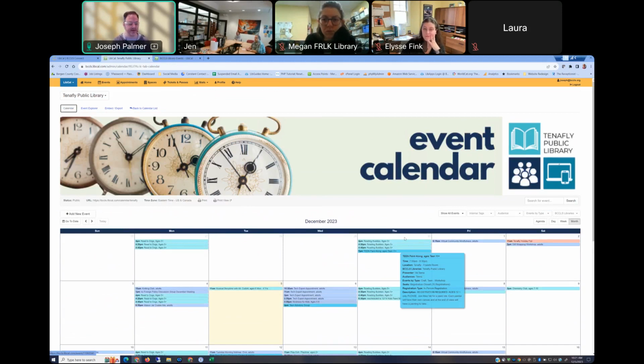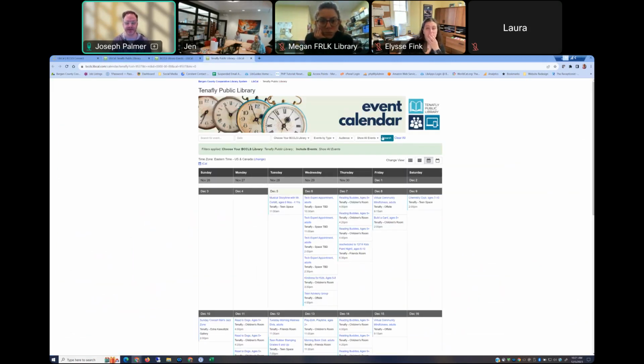So they've made sure that their events have a branding color, and then their bar across the top also has that color. So if I were to look at their public view on their calendar, I'm going to see the same thing. We see a lot of these colors reflected in the calendar.